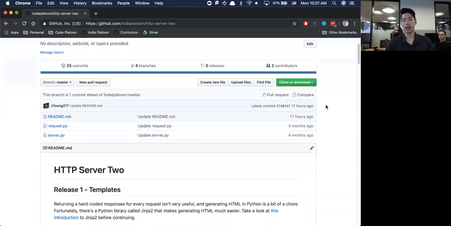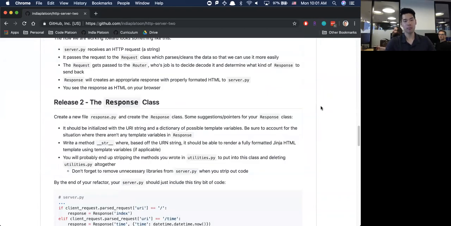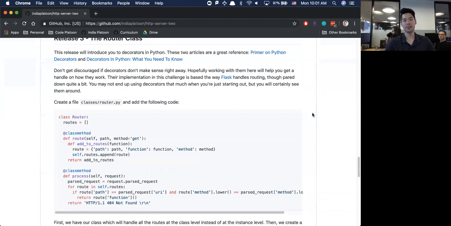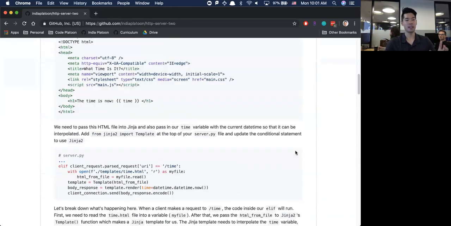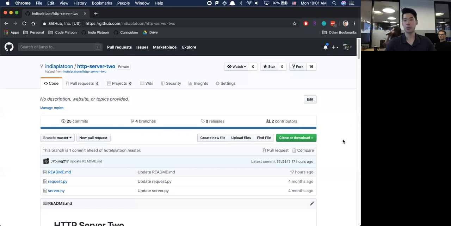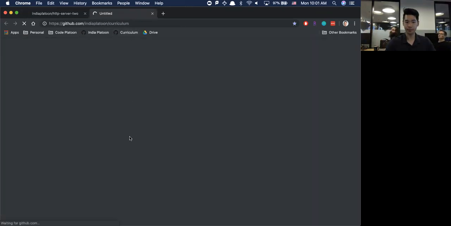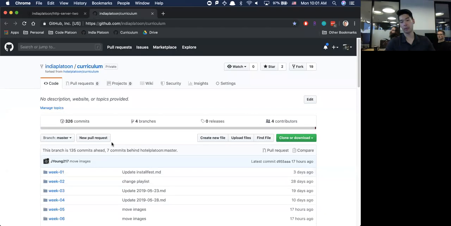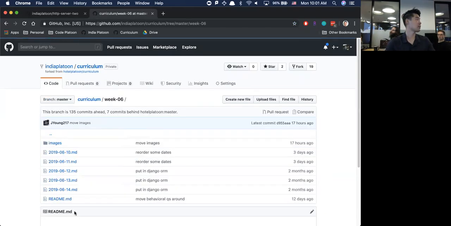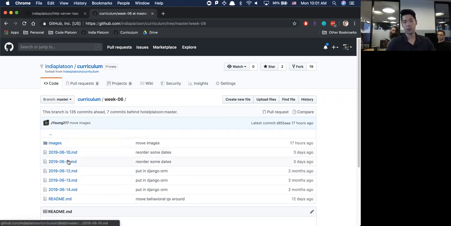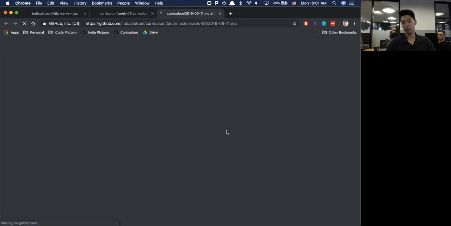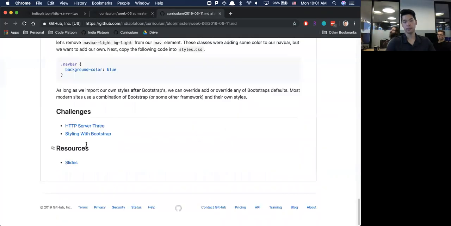I will admit that I did go through this yesterday. Most of it is written out fairly well, but some of it definitely needs a little bit of clarification. So Josh and I are going to go back through HTTP server 1 and 2 and change a few things. And as you'll see today in your curriculum, we've removed HTTP server number 3, and we're going to push that off until tomorrow because we want to be able to rewrite that before you get started. So we've moved HTTP server 3 to tomorrow the 11th, so that you don't have to go through a bad write-up.